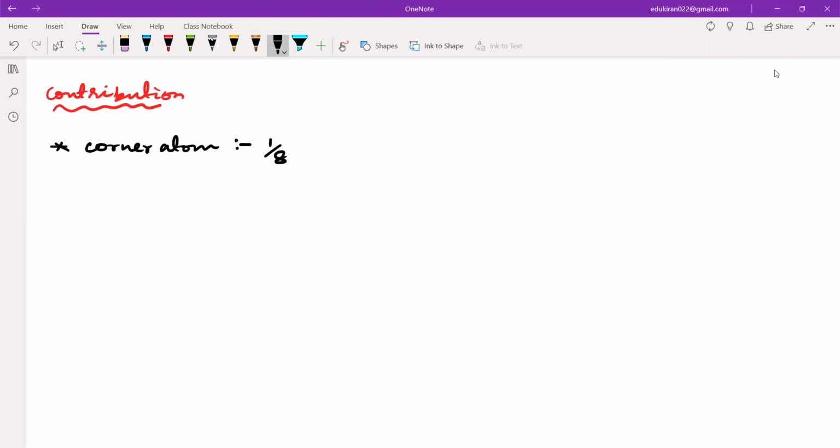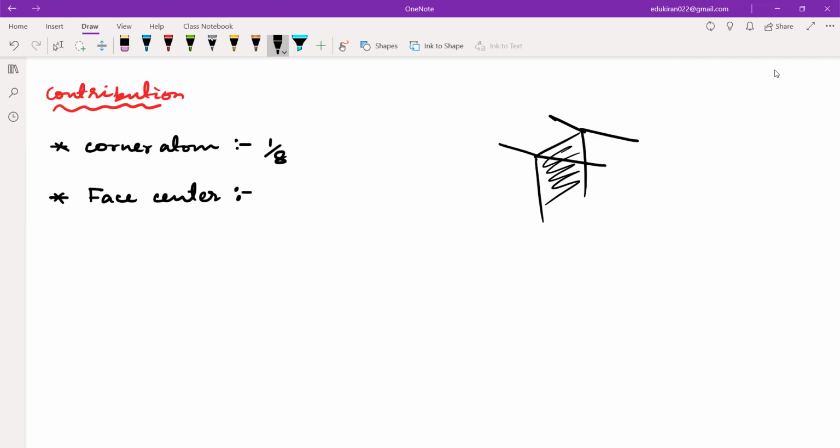Now let us move on and talk about the faces. If you have a face, that means you have a wall, right? A wall is present in one room, and you can look at any of your walls. The same wall will also be present in the next, adjacent room. Yes or no? If this is your wall, the next room here will also have the same wall. The bricks will be the same, correct? So a wall is shared by two rooms. So if you have an atom in the face center, that means an atom in the wall, then it will be shared by two rooms, and in each room its contribution will be 1/2, correct?